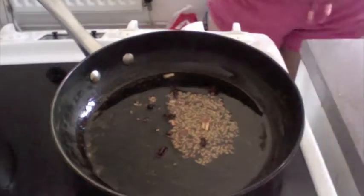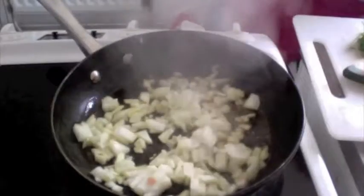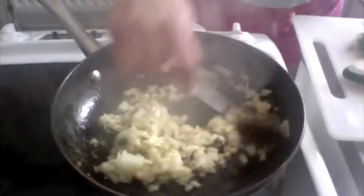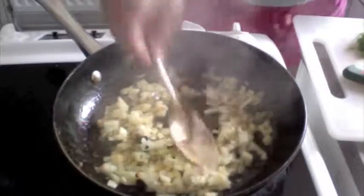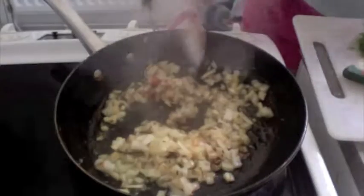As this is nice and hot, I'm going to add 1 large onion finely chopped. Add 7 to 8 curry leaves. Mix this well. Now we wait until the onions slightly change shade. Okay. Now while the onions are cooking, I'm going to tell you about the marination.